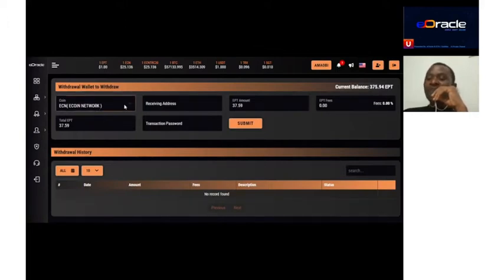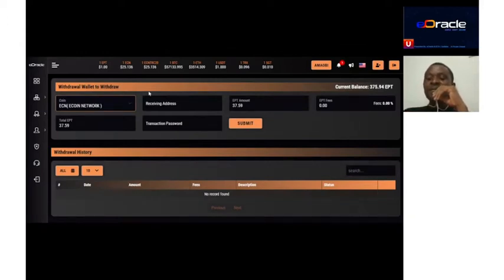But for now, we have only one option, and that option is ECN, that's eCoin Network. So that is the only coin that is listed here. So if there were more than that, you have to make your choice. You have to choose which of the coins you want to withdraw to, either ECN, Bitcoin, Ethereum, or Tron, any of them.